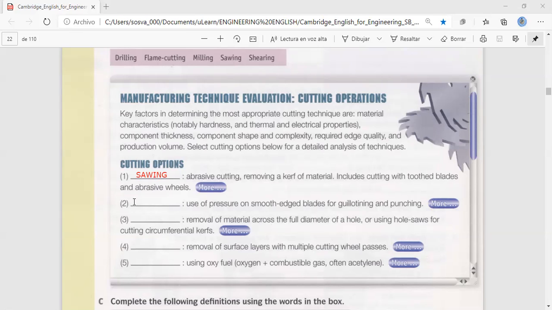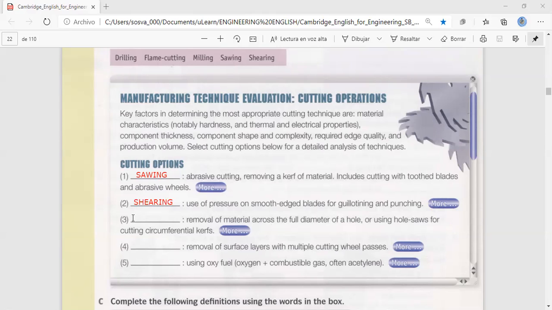Shearing. That is a description for the shearing process. Let me write it. Okay, and drilling: removal of material across the full diameter of a hole, or using cold saws for cutting circumferential curves.